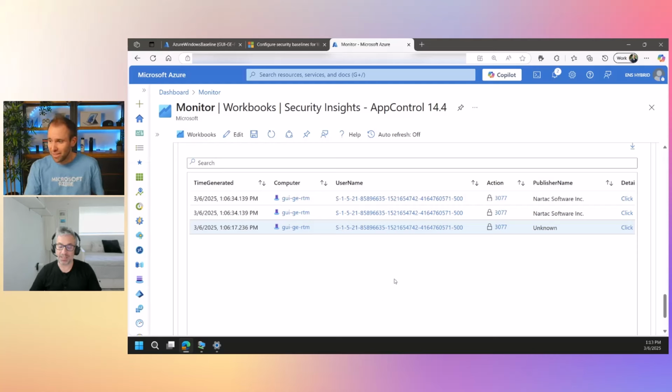And I'm sure this will help a lot of customers. Yeah, for sure. So thank you for having me today. It was great to show you all those experiences that we created through OS config for baseline and for app control. I'm happy to come back anytime you want to go deeper into any of those sections. Yeah, I think there's a lot more we should definitely talk about. So thank you very much, Carlos.